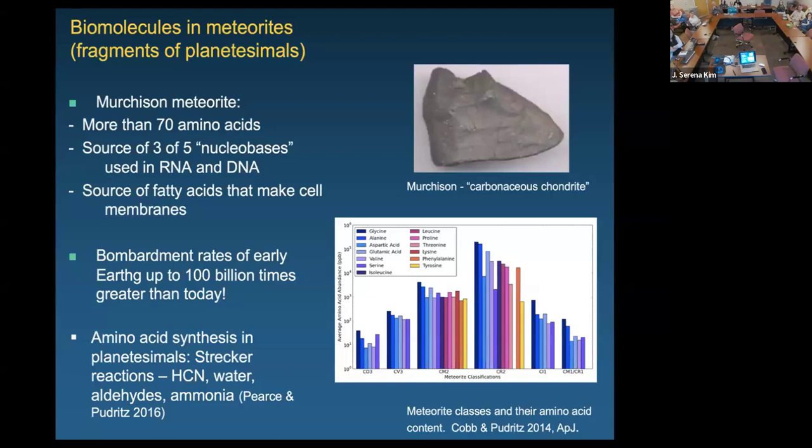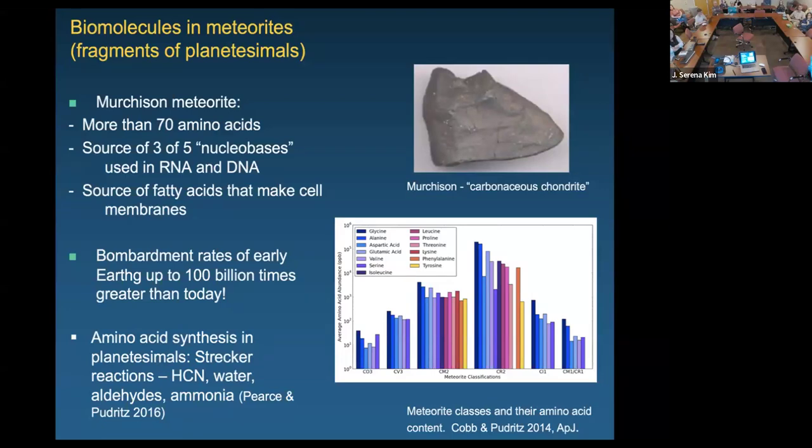With my student Alyssa Cobb a number of years ago, we just searched through the literature to compile a list of the abundances of these amino acids in various kinds of these carbonaceous chondrites. The one characterizing Murchison would be in this class here. These are grouped by glycine down to tyrosine. Glycine is the simplest. It's always the most abundant. And in a paper I did years ago with Paul Higgs, we showed that there's a thermodynamic reason for these relative abundances of these molecules as they become thermodynamically harder and harder to build.